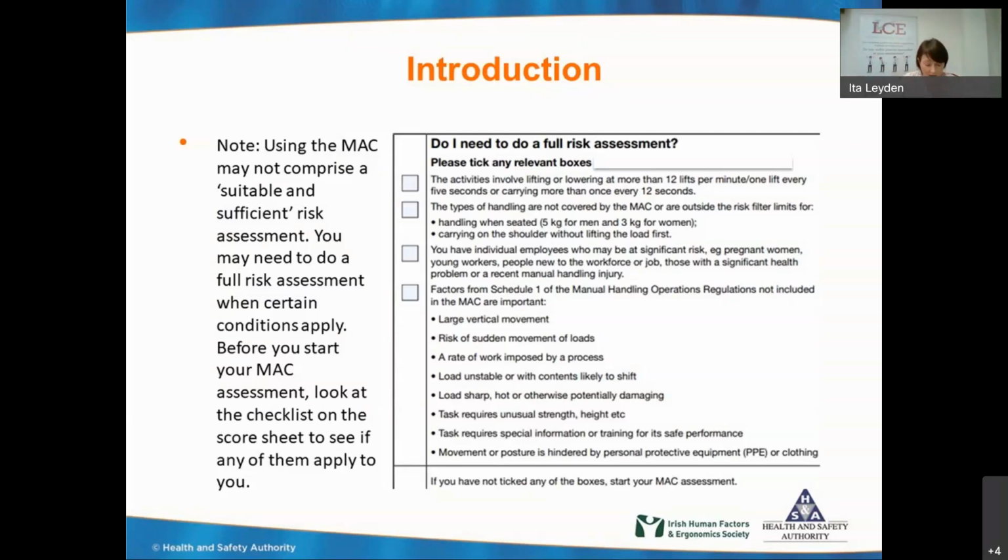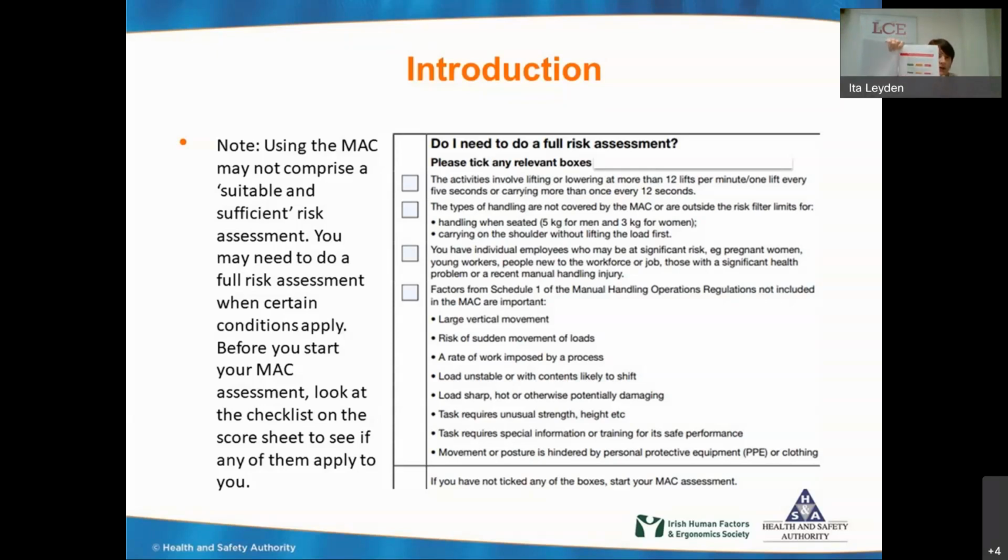I'm very practical, however, I much prefer to use the free PDF version, and that's the version that we're going to be looking at today. And what you'll see in the MAC tool, in that PDF version, is that as you go past the front page to the second or third page, you'll see there's a different color banner across each of the guides. So here we have a blue banner across the top, and all the pages with the blue banner across the top are the guide for a lifting operation.